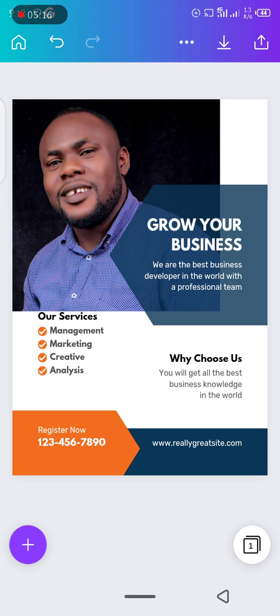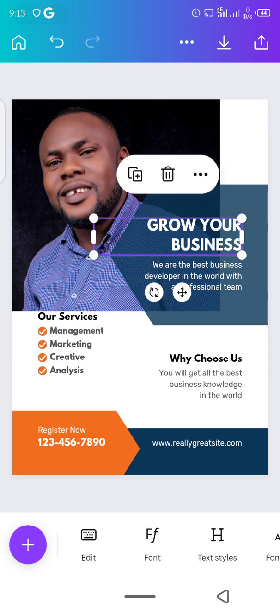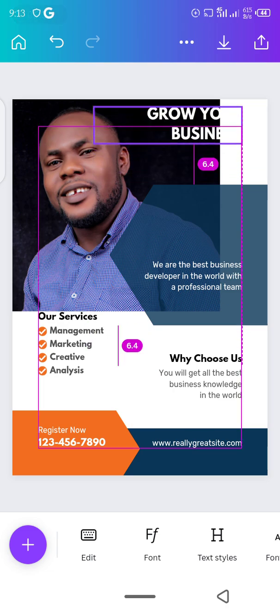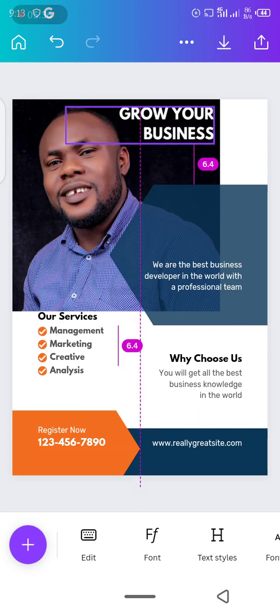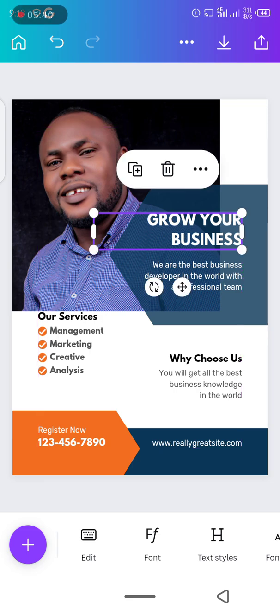You see, this very text, I can actually move it and take it to any place I want. All I need to do is to click in the text. As you can see, I've clicked in this very text. I can decide to move this very text from here to up. All I need is just to hold it and drag it. It will just move. I can move it any place I want. I can still bring it down to where it was.